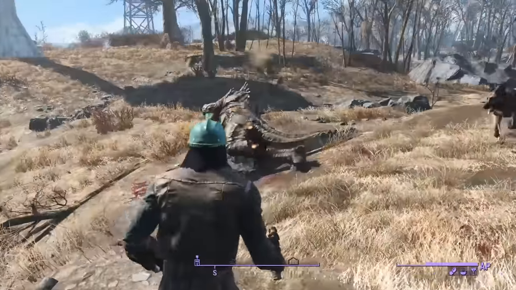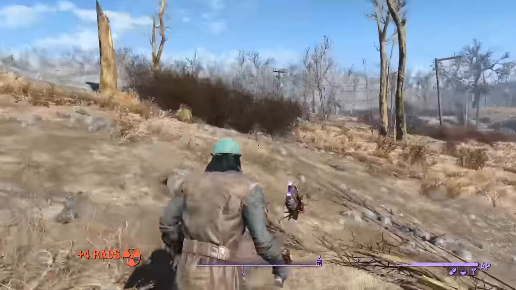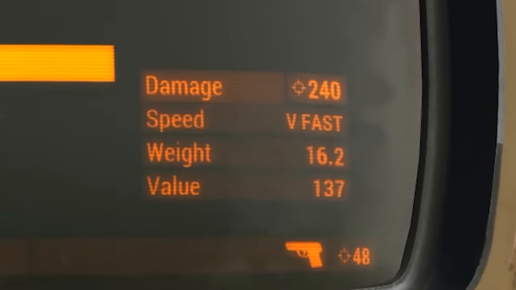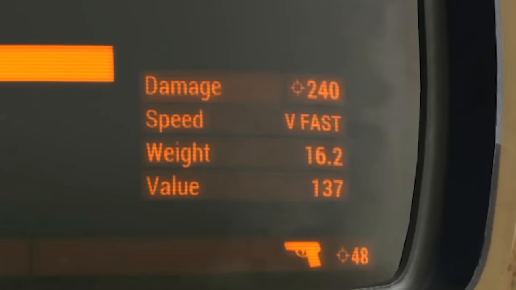So yes, with maximum AP and a food item which allows us to do 500% extra damage, we can become stupidly overpowered. It is absolutely stupid the amount of damage you can do. As you can see, because we ate that thing, we now do 240 damage with our blade, and it's very fast.